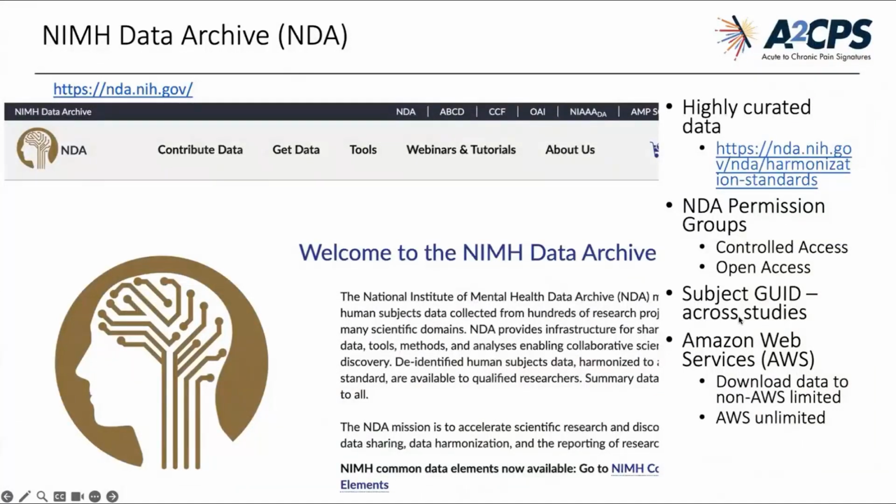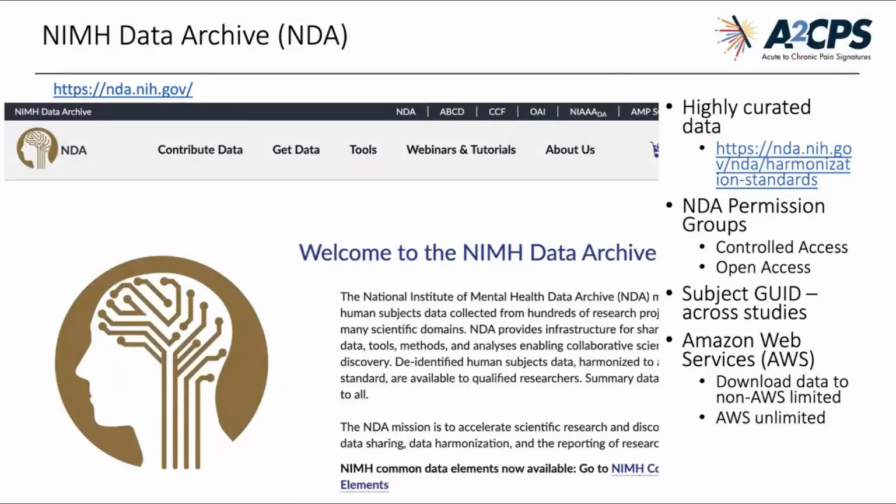But basically, there is controlled access and open access data available there. One interesting aspect of the NDA is that they have these computed subject GUIDs. The idea is that you have this base set of metadata about a subject that you put into a program, and it spits out a GUID that's specifically associated with that metadata.